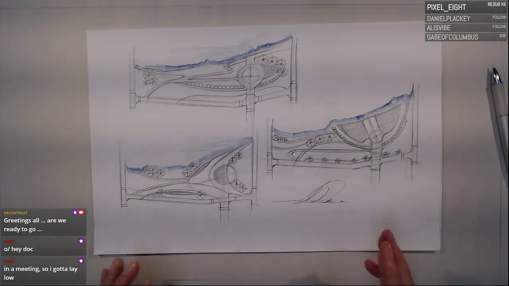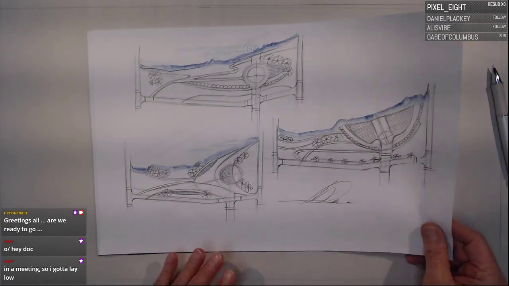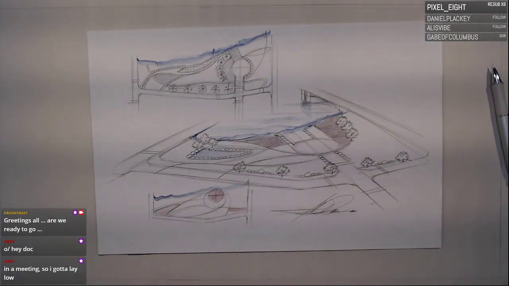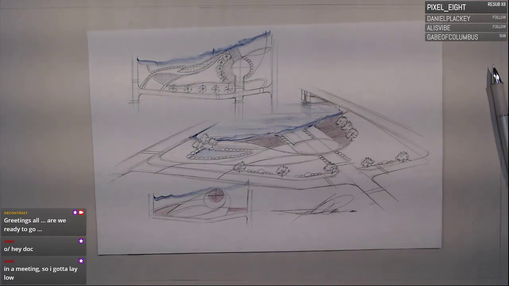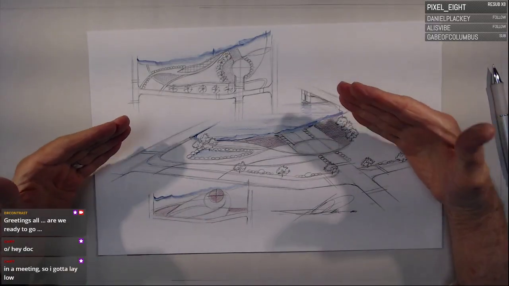So here's the first plate we did yesterday, and then we went from those studies into a little bit of a plan view up on top, with a change of pace in the area, some softscape and hardscape areas along the boulevard and the park area itself. Then we converted that into a perspective study to see what it might look like, looking due west into the river area, with the bridges on both sides.